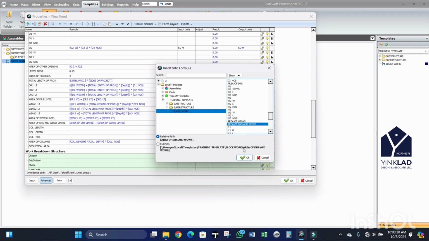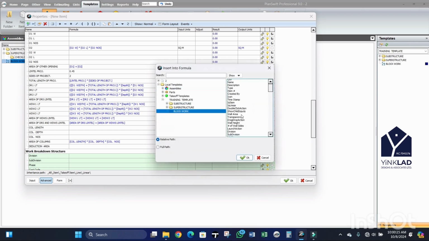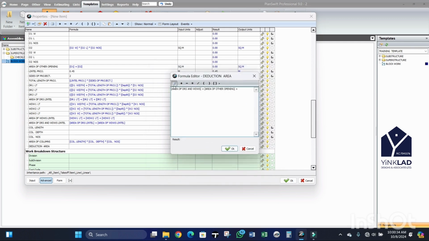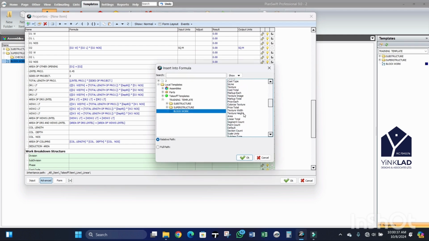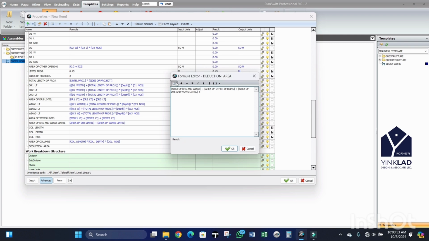Area of doors and window plus area of other opening, plus area of lintel, area of doors and window lintel, plus area of column.